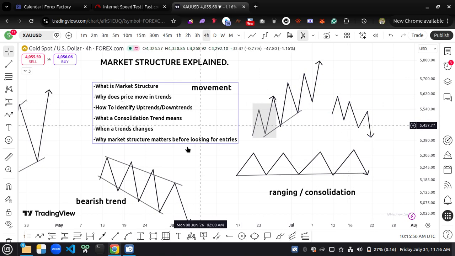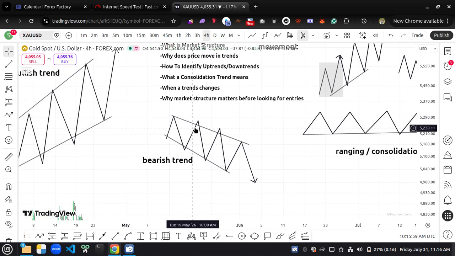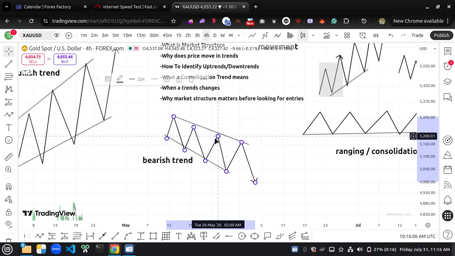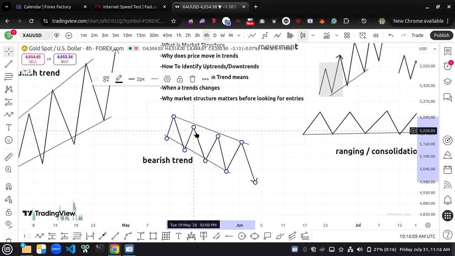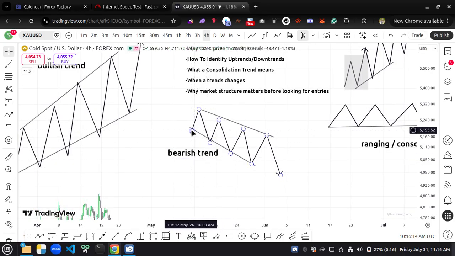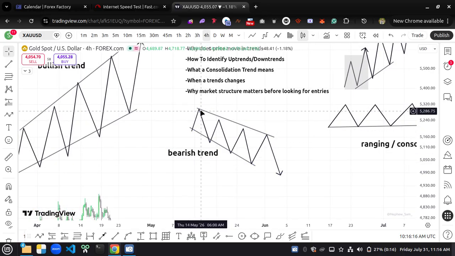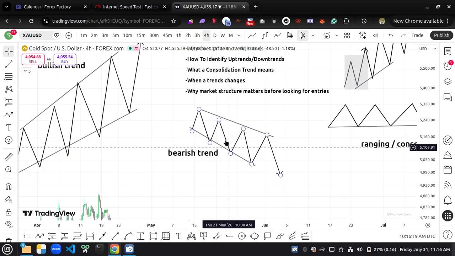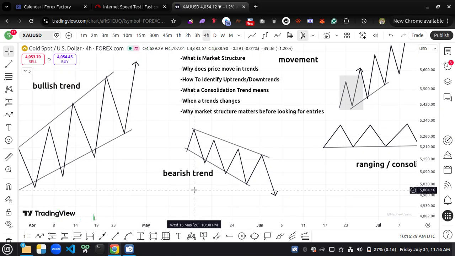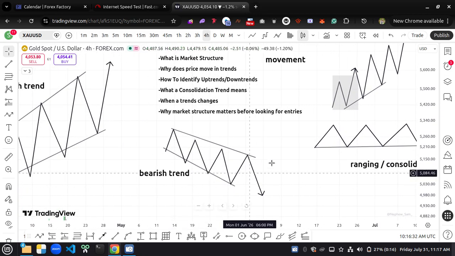While for the bearish trend, let me use this particular one. For the bearish trend, the previous high is kept intact, but the previous low is broken. Let me go to the market, you see what exactly I'm talking about. The previous high is kept intact, the previous low here is broken. Previous high is kept intact, right? This previous low is broken by this one. This high is kept intact, that means it is not broken. That means the market did not exceed this high, but this one is broken, right? And that exactly is clear about the bullish trend, the bearish trend, the consolidation trend.